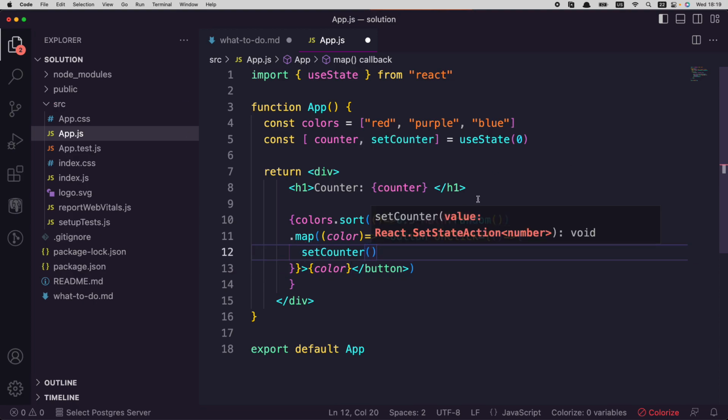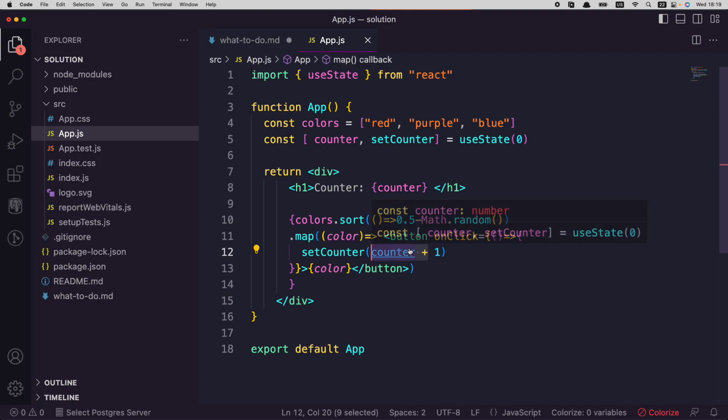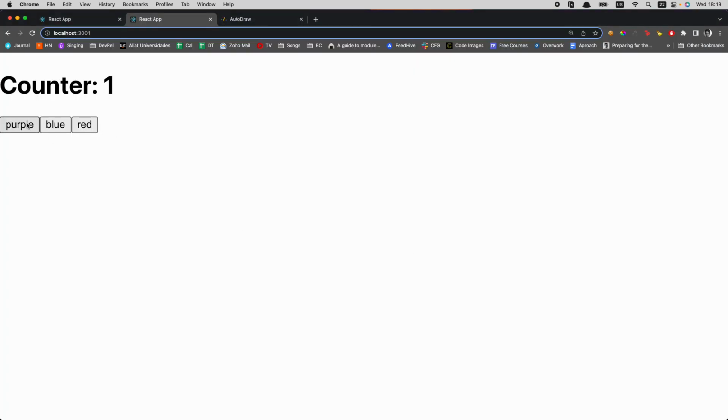From 0 it's going to change to 1, from 1 it's going to change to 2. So there is a variable that holds all this information, and it's the counter, which is 0, 1, 2, 3, etc. And then we just need to add 1. I cannot just do this because that way it will always change from 0 to 1, and I need to change from 0 to 1, 1 to 2, etc. So I switch and I play, and it's working. You see, every time I switch between buttons, the button order switches.